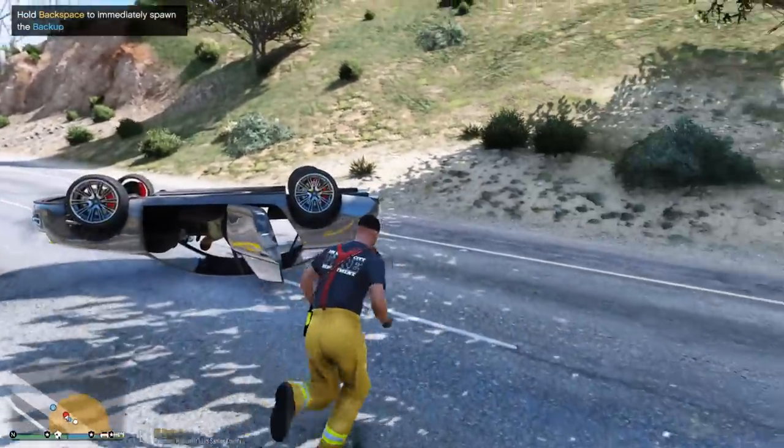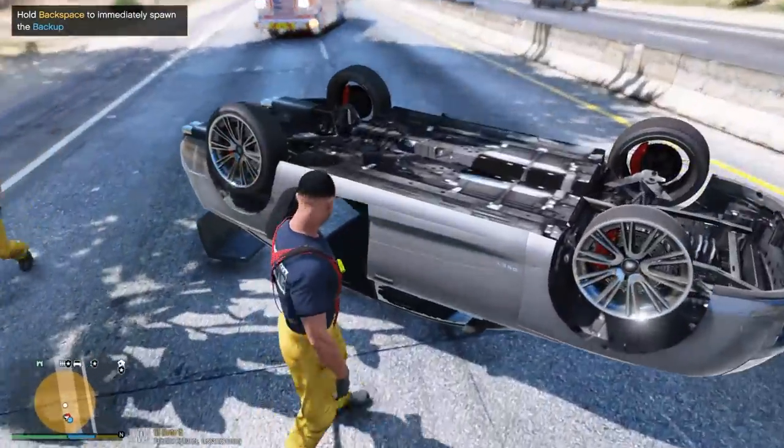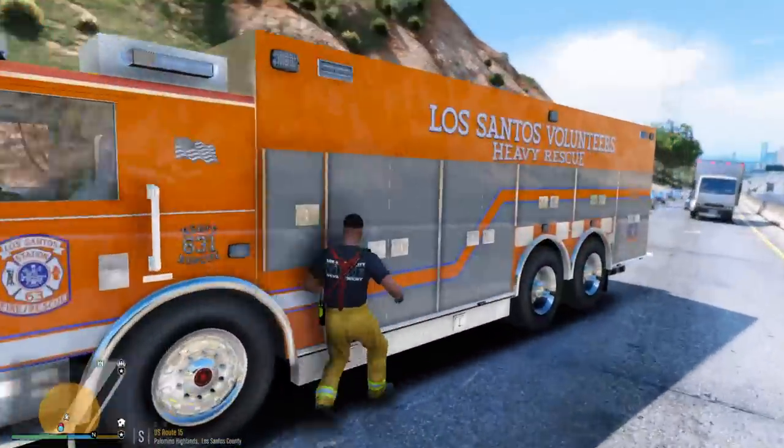Yep, we still have a driver in there. Alright, let's see if we can get him out. Is he pinned in? Alright, looks like this door is still shut here. Alright, let me grab our equipment.